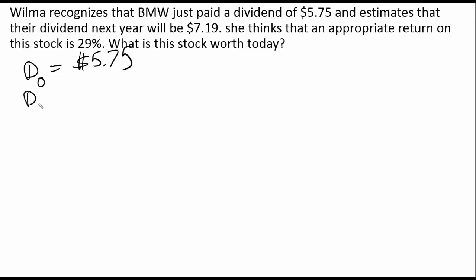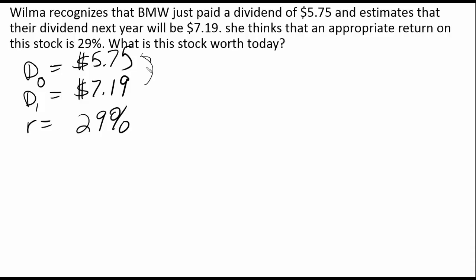And their dividend next year, D1, is going to be $7.19. And the required return on this stock is going to be 29%. Okay, so that's a relatively high required return, but I'm assuming this has a high growth rate, right? This is probably going to be a high growth rate. So we're trying to figure out what this stock is worth today.